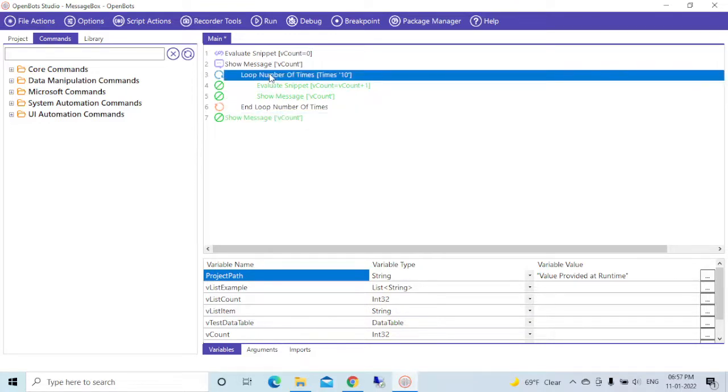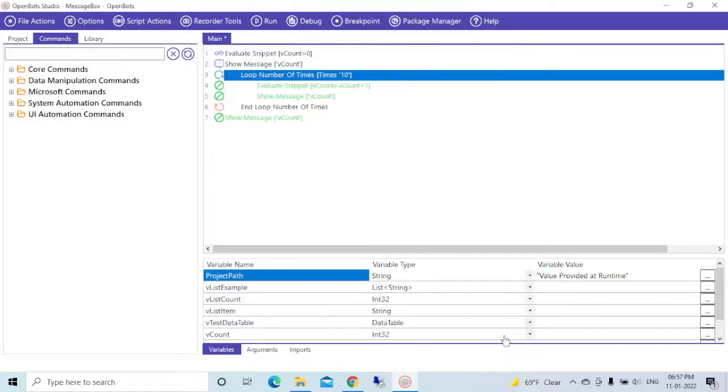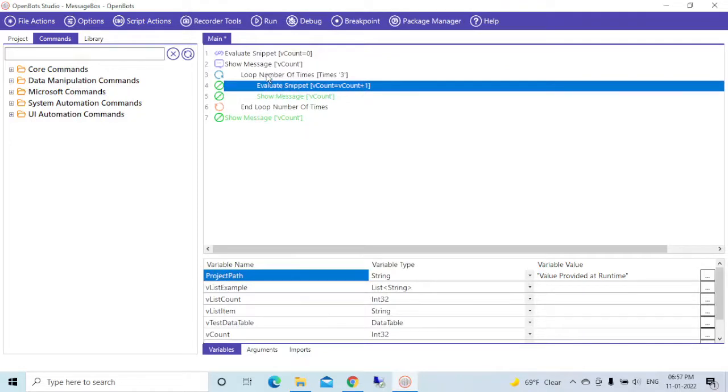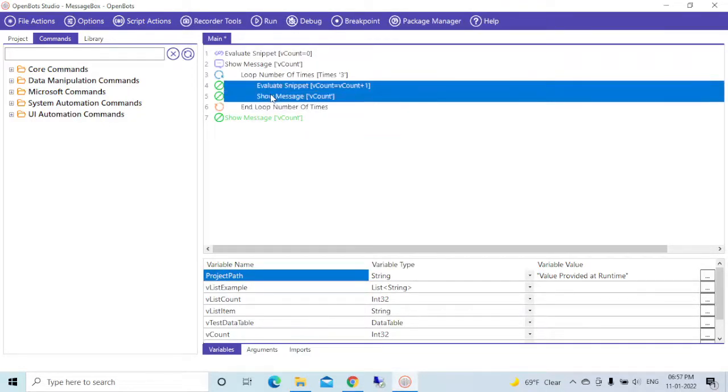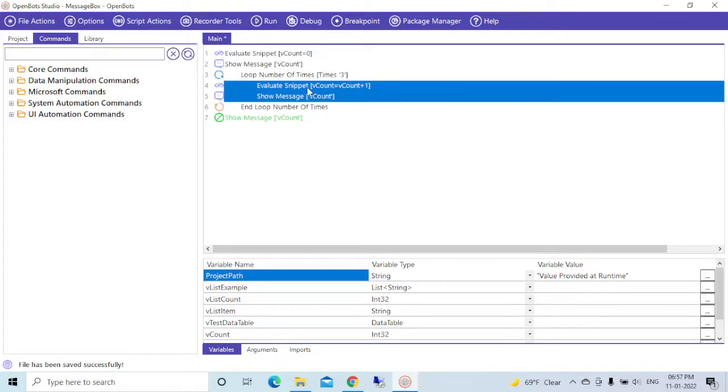If you double click and open, we need to specify how many times we need to run. If you give 3, it runs 3 times. If you give 10, it runs 10 times. And whatever code snippet you have inside this loop command, between loop and end loop, this code snippet will run that many times. So I'm selecting 3.